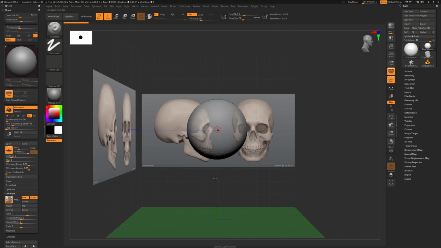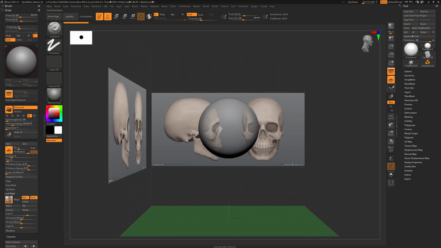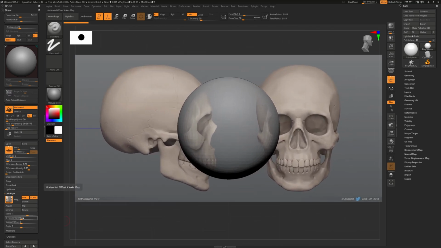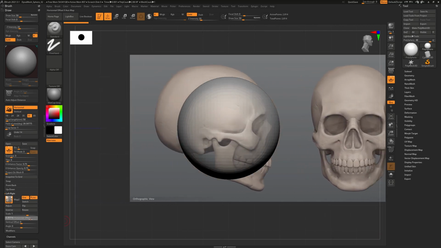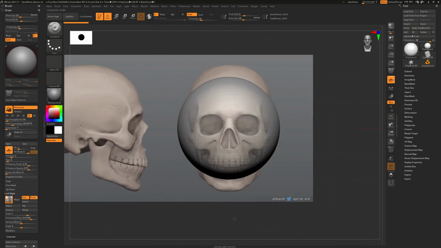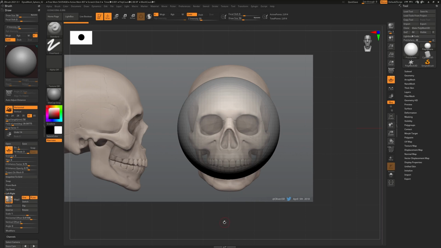Oops, I don't want to move my object. Even though I could move it because we are not symmetrical in the Y or the Z. But what I want to do is go back to orthographic view, and adjust the horizontal offset something like this. I'm looking at the front of the head, making sure that lines up. Now when I need to bounce back between my front and side orthographic view, I can hold Shift, or I can start orbiting, then hold Shift, and it will snap to the side, snap to the front.